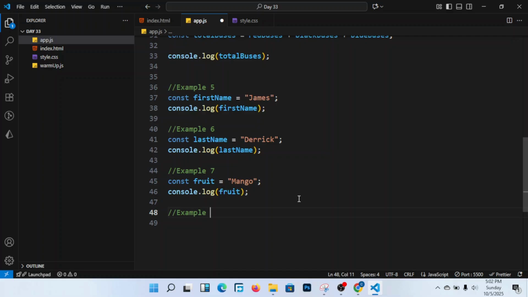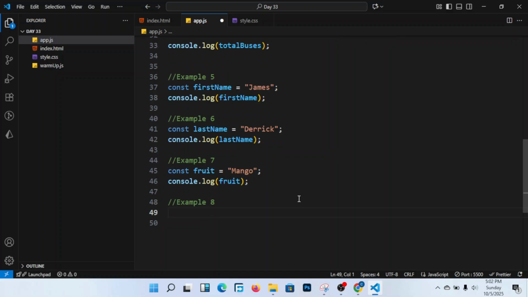Example 8. I come here, I say const girls. There is a school, guys, and this school has girls. There are 890 girls in this school.